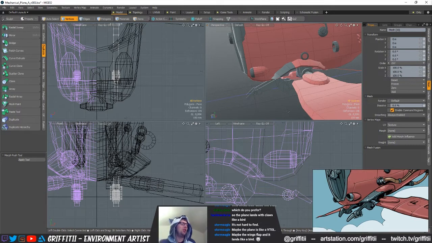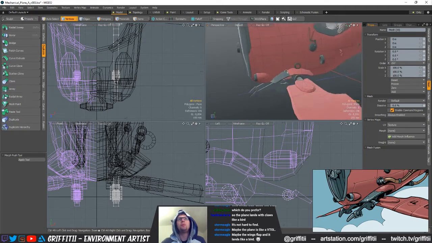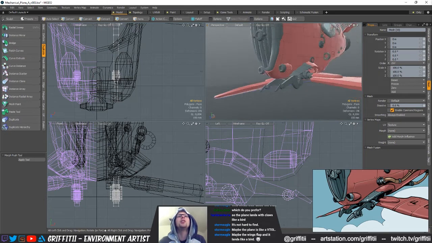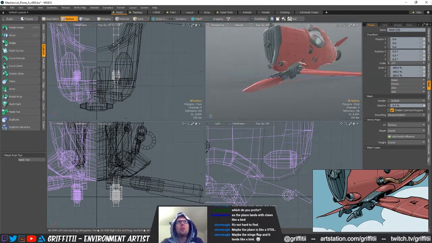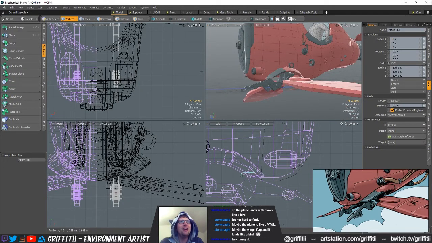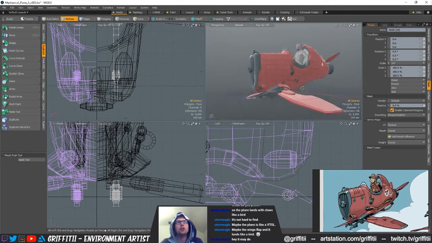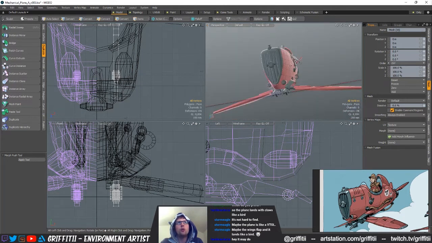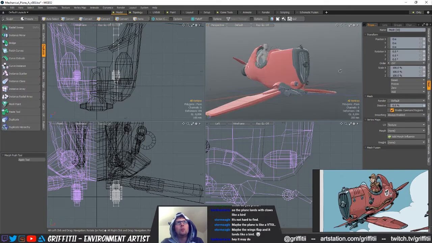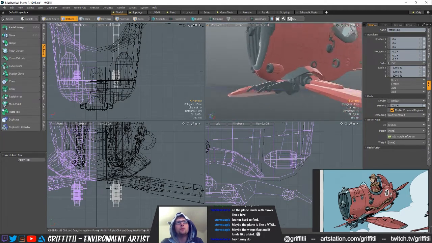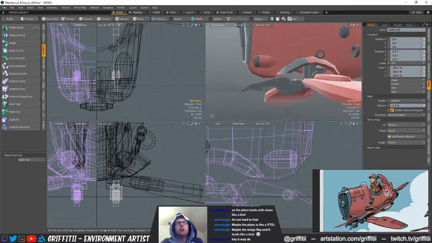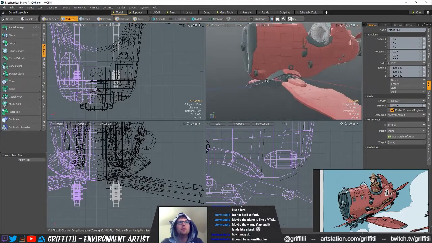Maybe the wings flap and it lands like a bird. I can tell you now, I'm not going to get into animating that thing. Do you imagine it flapping in the midair? I suppose that would look quite cool and different, but that just sounds like it's going to be a hell of a lot of work for me. Quite like the idea of it being like an aircraft carrier plane, short range, but that doesn't solve the issue when it comes into land. So it would be good if these tucked away perhaps and they had wheels on them.